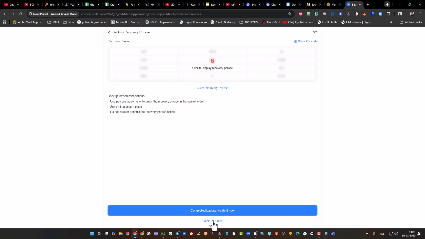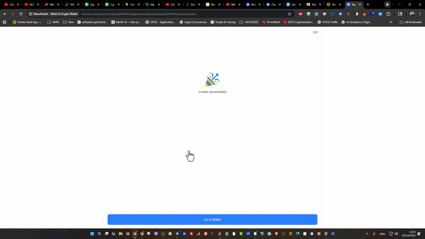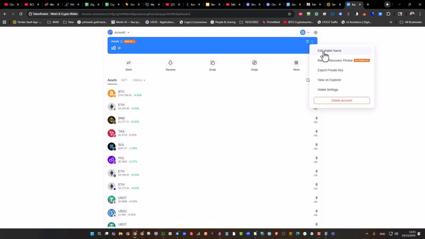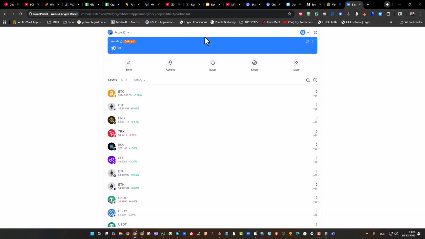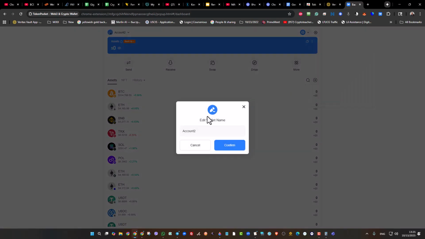Recovery phrase, backup later, confirm. Now we have the wallet created, added wallet, right there. So I found the wallet name. So yeah, when you enter the wallet, you would click on the two dots, edit wallet name, and you would assign the project name, which in our case would be VVA, space, and the name of the person of the wallet, which I'll put a name, otherwise I would put in just Slavic.